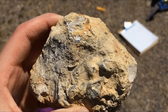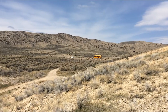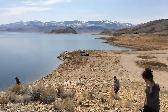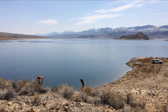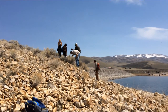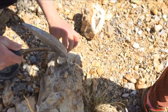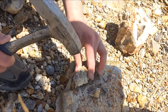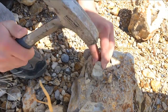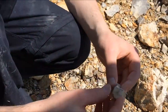I found some little brachiopods — not as big as those other ones though. This next spot was just on the other side of where we were digging at first. A lot of the fossils we were looking for were actually just laying right on the ground; they had been eroded out of the limestone for us already. Whatever fossils you didn't find laying on the ground you had to take the hammer to and chisel out. All of the fossils we were finding were about Mississippian in age, meaning they were between 359 million and about 318 million years old.